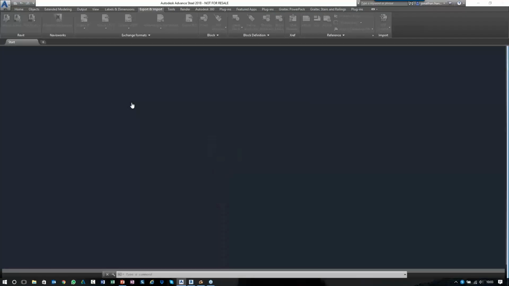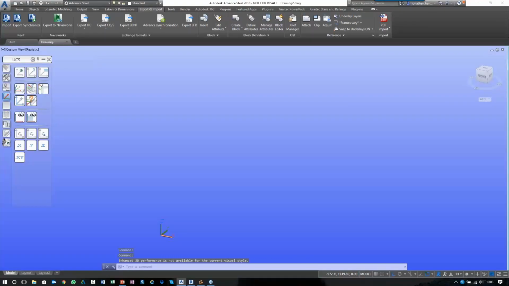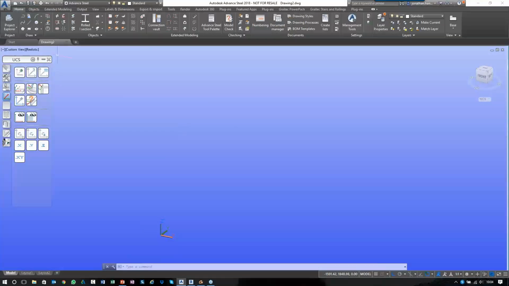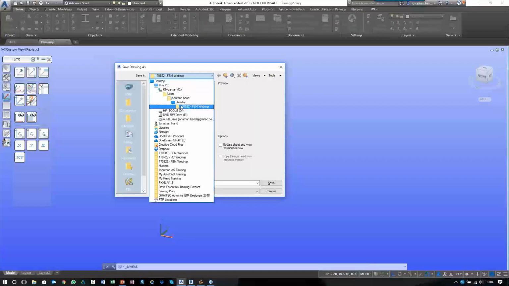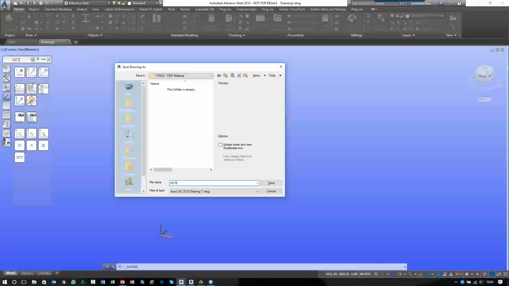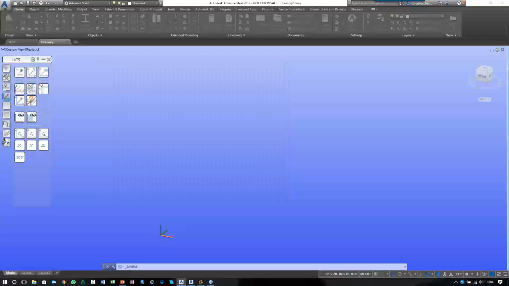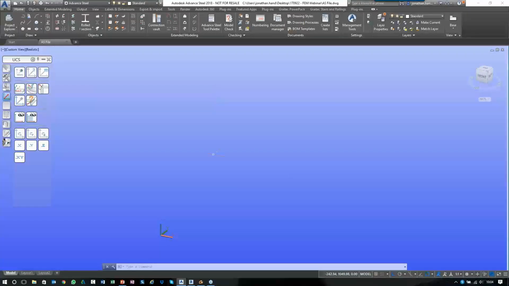So I'm going to start with a blank project file, and I'm going to do this in all the software. So I'm not going to have a pre-prepared model. I'm going to take my chances and do everything live in the system. So I'm going to start with Advanced Steel. I'm going to put in a very simple portal framed structure. So the first thing I'm going to do is just save this file. I've got a folder on my desktop already pre-prepared, and I'm going to call this the AS file for Advanced Steel file, and I'm going to simply put in a very quick portal frame building.